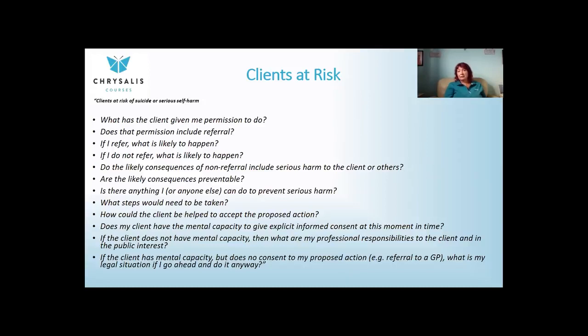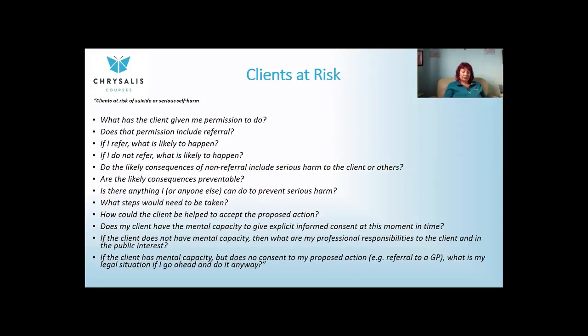And you've got to assess the risks to your client, to other people, yourself, and also try and assess, is this client in their right state of mind at the moment, or do they need to be sectioned because they're really not in their right state of mind? Who do I need to contact? What are the consequences if I don't do anything? What are the consequences if I do? There's a lot of questions that you need to ask yourself and really think about. But of course, your first port of call is your supervisor.